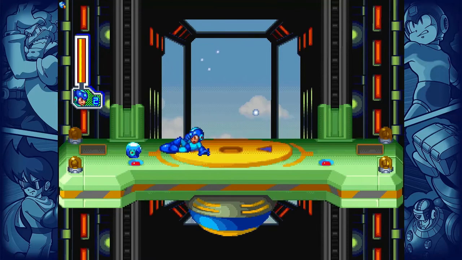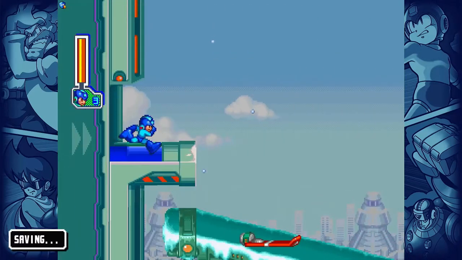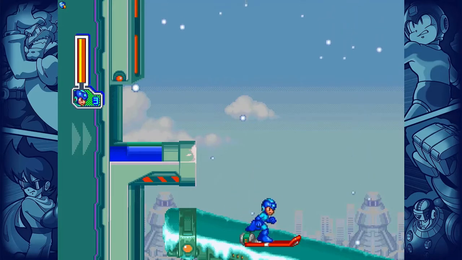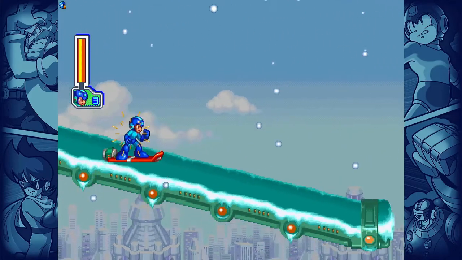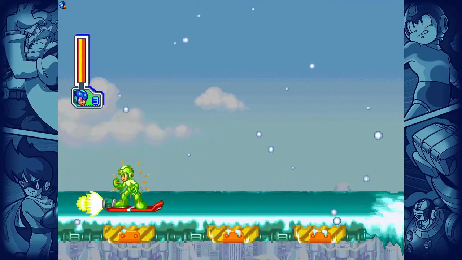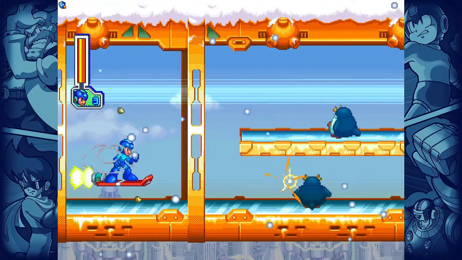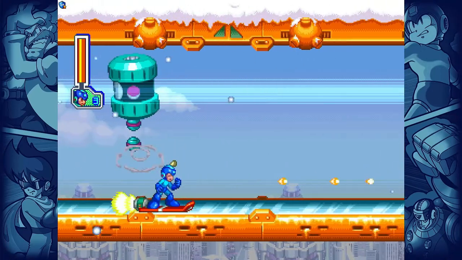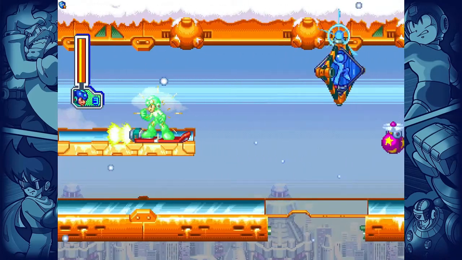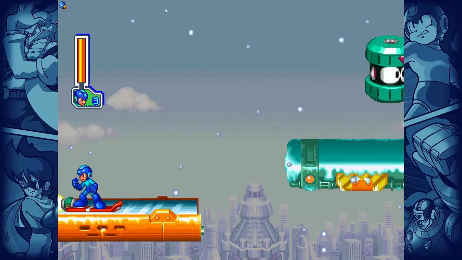Oh! Extra life! That is what those Megaman helmets are. Extra life. Oh, and then you have these sections, which are very annoying. The riding sections. Because not only is it difficult to jump or slide at certain points, but you also have these annoying things. They're so annoying. You go jump. Slide. Yeah, they're very annoying.